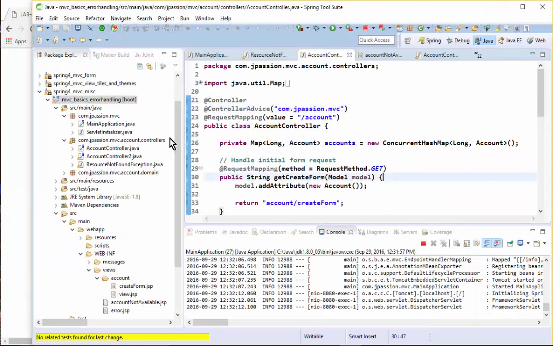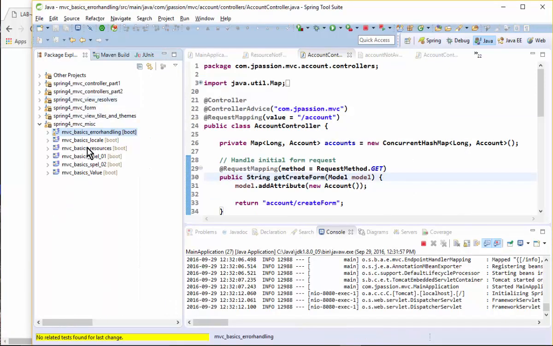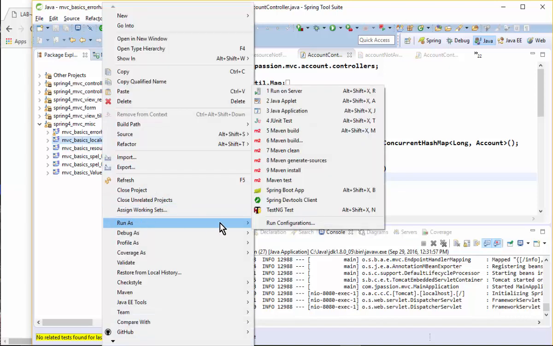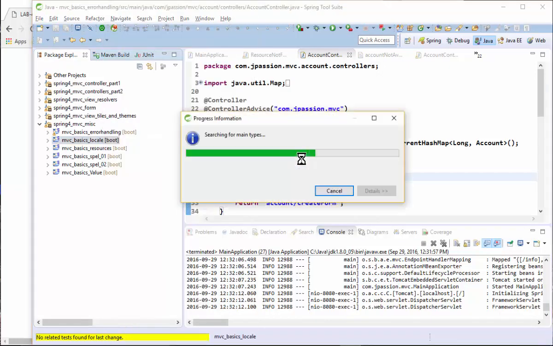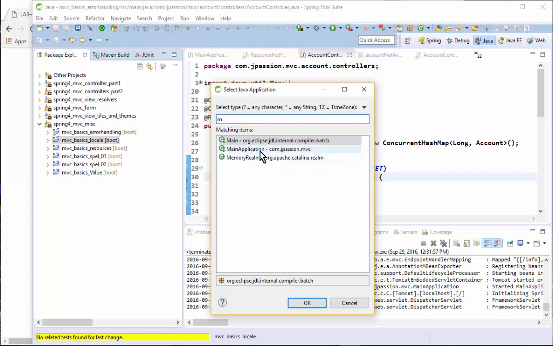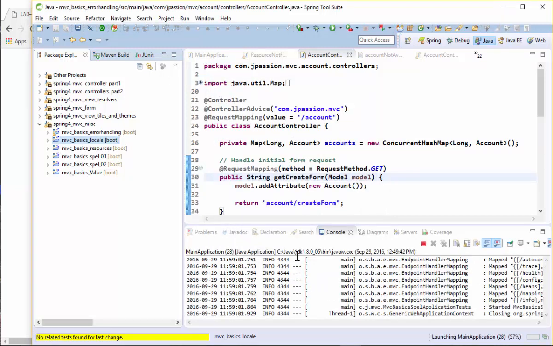So let's actually run it rather than looking at the lab documentation. This is basics locale. So stop the server and select the locale application, run as Java application, and the main application, click OK.